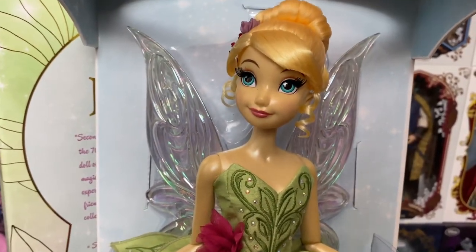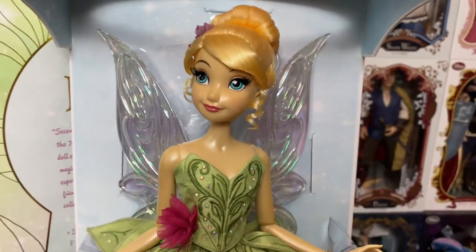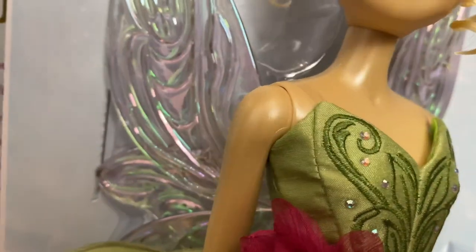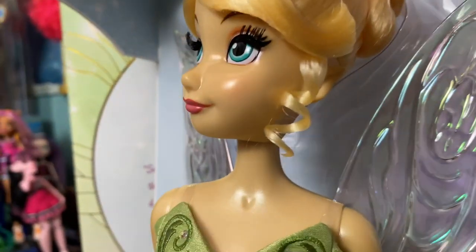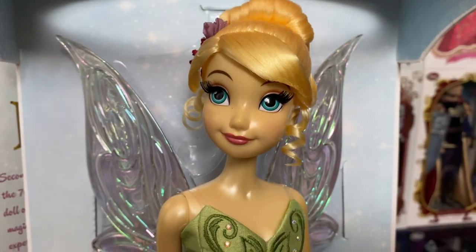Time has flown — dolls have been chaotic, I don't remember exactly. But anyhow, for Tinkerbell I do believe the iridescent skin works. If you get in there really close, you can kind of see it sparkles, and I think that really gives it more of that fairy-like look. And I love her face mold — her little upturned nose is so cute. I think her face mold is spot on. Her blue eyes are just simply stunning.